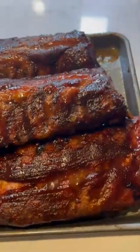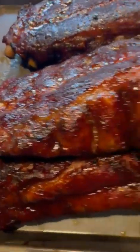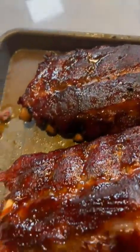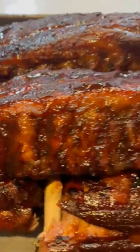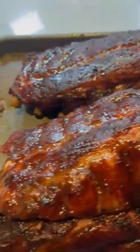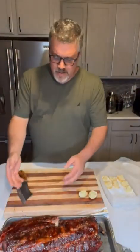All right, the ribs are done. Look at that glaze that's set up on those. These first 2 are the Sweet Baby Ray's. This last one here is that bourbon honey glaze. So I just brought them off the grill. I'm gonna tent them for a few minutes before I start cutting them up to serve them, but oh boy, they're looking good.